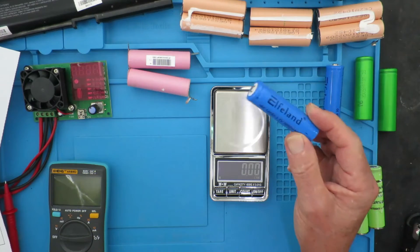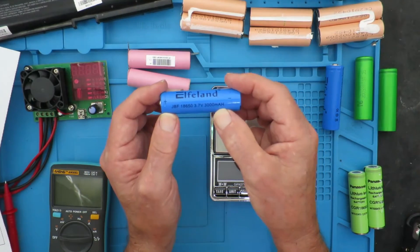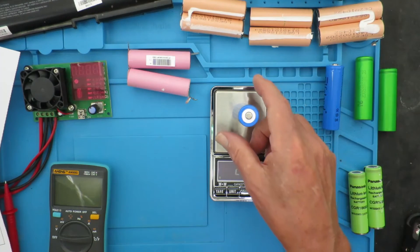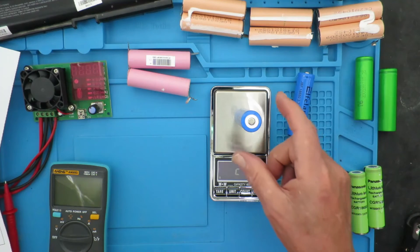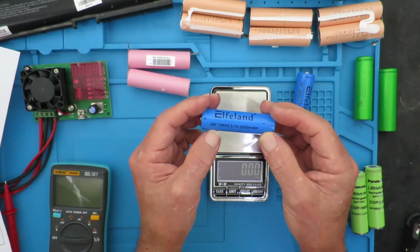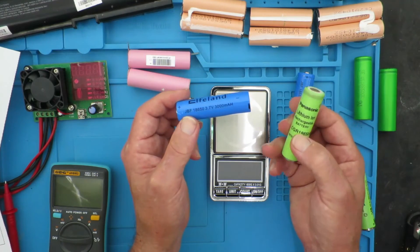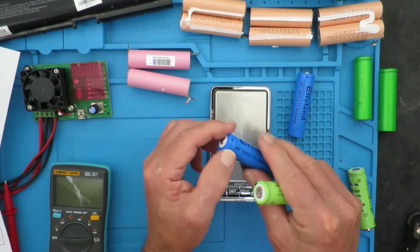The cells that were sent clearly state they're 3000 milliampere hours. Checking their weight: 27.8, 27.8, and 24.2 grams. That leads me to suspect these figures aren't real — they're around half the weight of the Panasonic cells which are only 2000 milliampere hours. I think we will find out in this test.